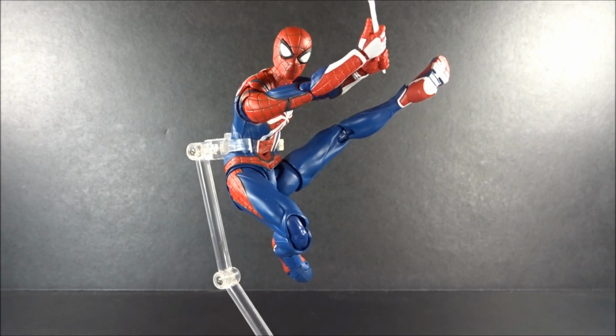For once in reviewing, I think I'm actually conflicted. I love this piece myself personally, of course, you know. I don't pick anything up without loving it. But, as a recommendation for other people, solely based on the aesthetics, and the leg articulation, the accessories, and the quality, and the paint, and all that kind of stuff. It's solid, very solid. It's the best representation of the advanced suit that we're going to get, probably in the 6-inch scale. So in that regard, if you can look past the arm articulation and a somewhat janky ankle articulation going forward, then you got yourself a solid Spider-Man, because you can get him into some pretty badass poses, as you're about to see in this little slideshow after this part.